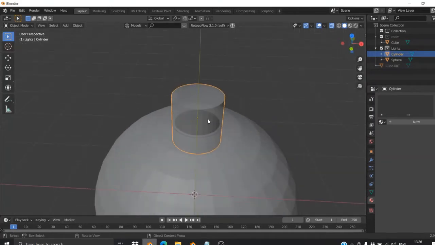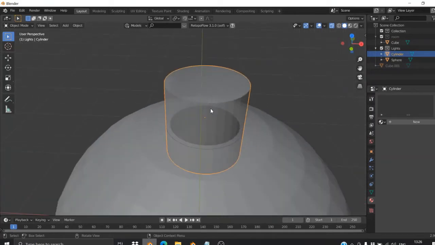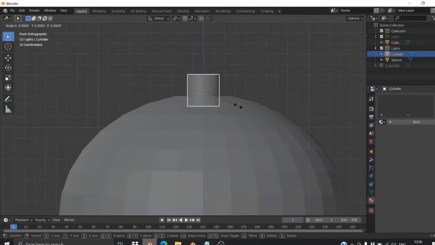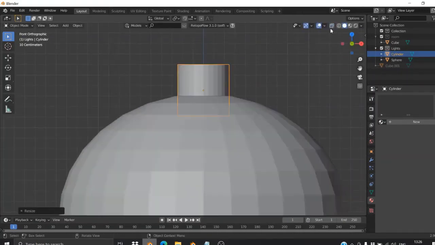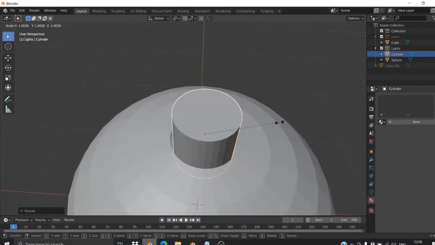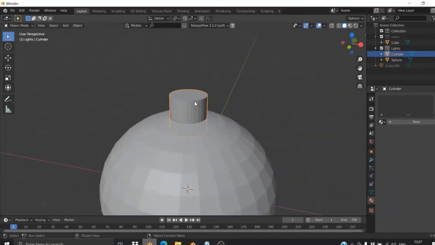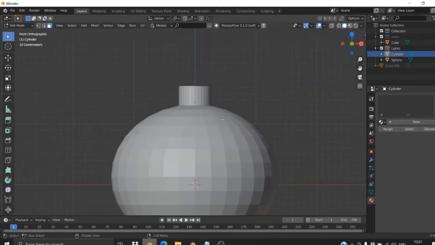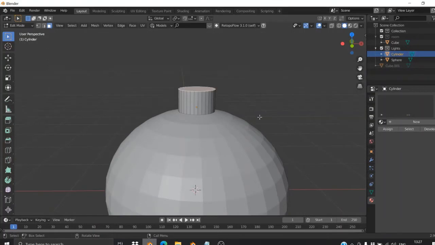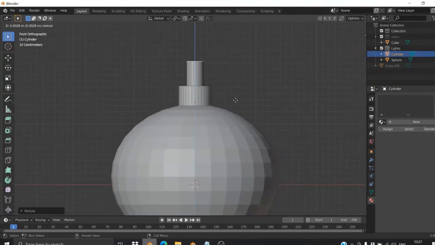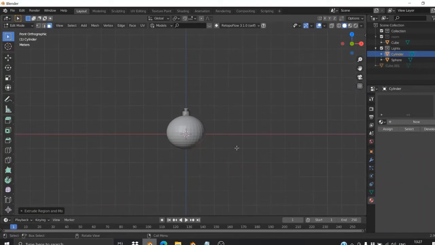We don't need any material in this. Just reduce it a little bit. That's pretty much fine. In this one we will just extrude small, and in this one we will extrude.